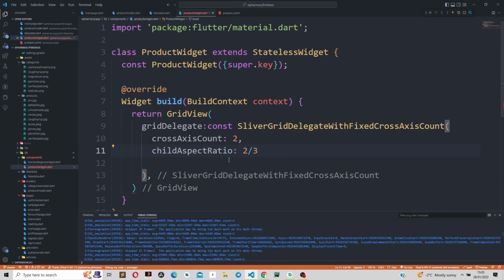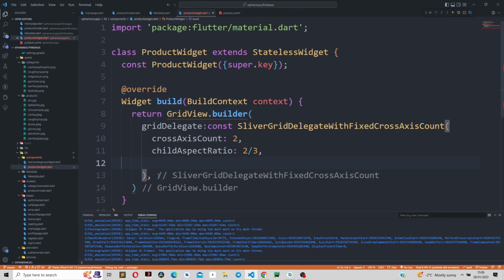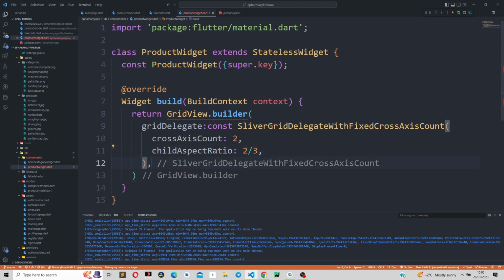And then item count. I'm sorry, this was supposed to be the builder. And then we are supposed to provide the item count.